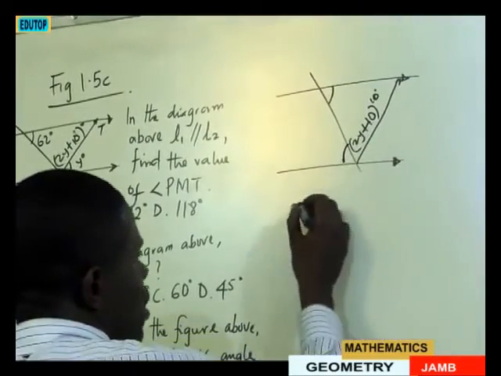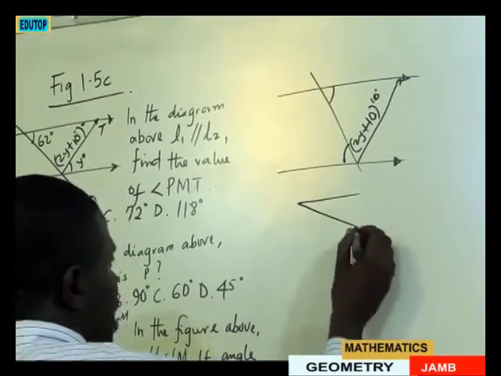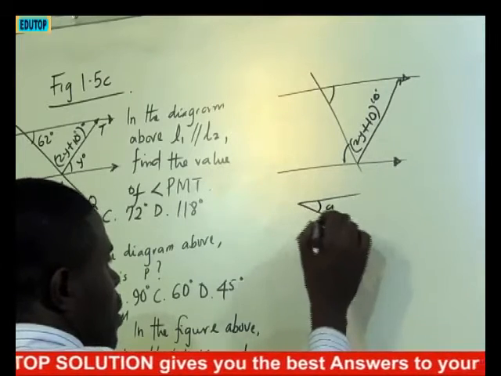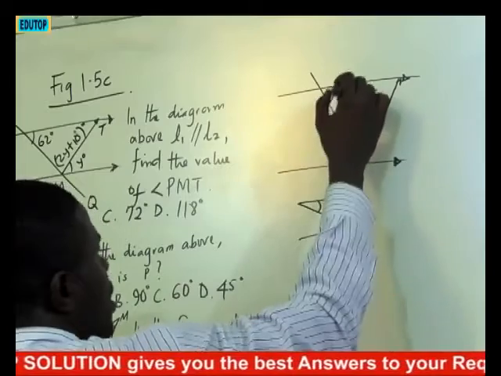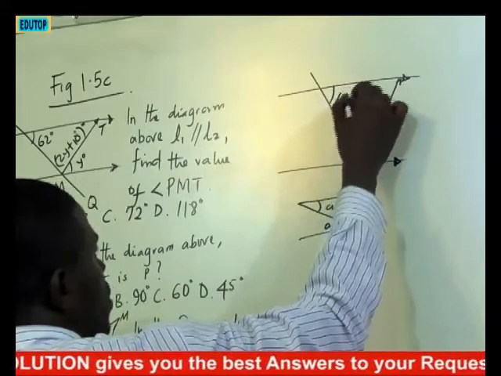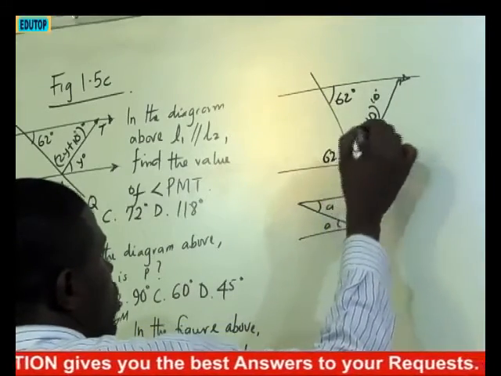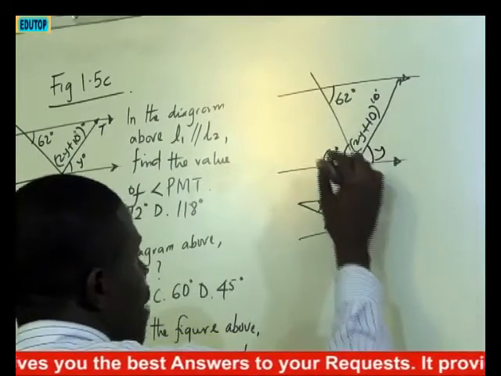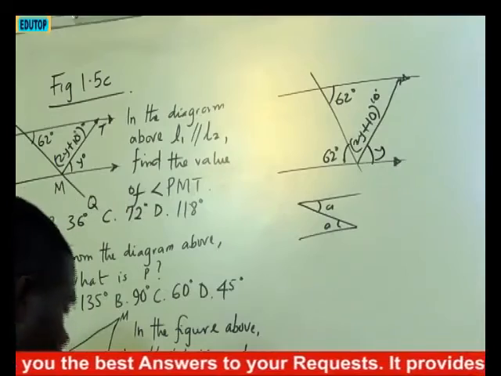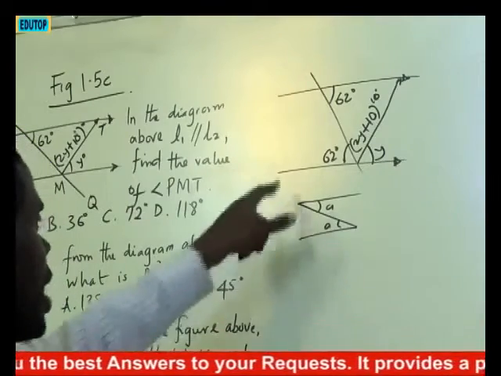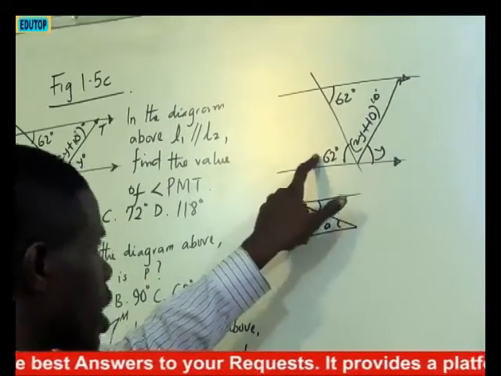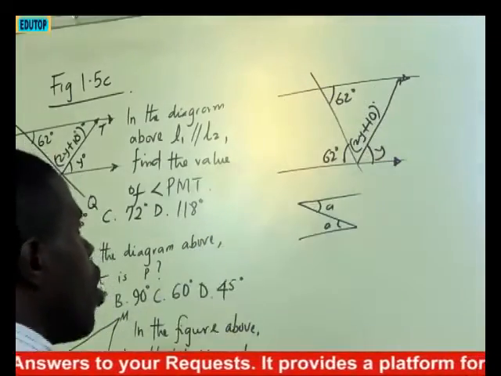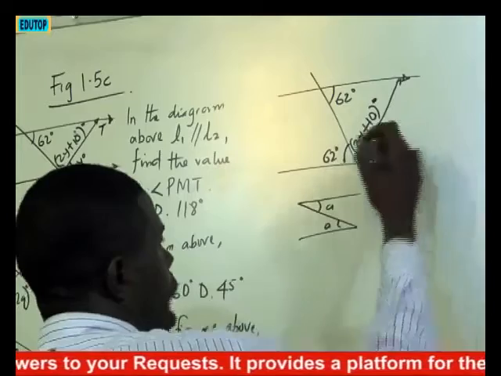Remember, angle Z. When you have two parallel lines and there is a formation of Z, if this place is A, automatically this place will be A. That means since this place has been given to us to be 62 degrees, automatically this place will also be 62 degrees. Remember that this place is Y. Everything here is formed on a straight line. There is 62 on a straight line, 2y plus 10 on a straight line, then y on a straight line.